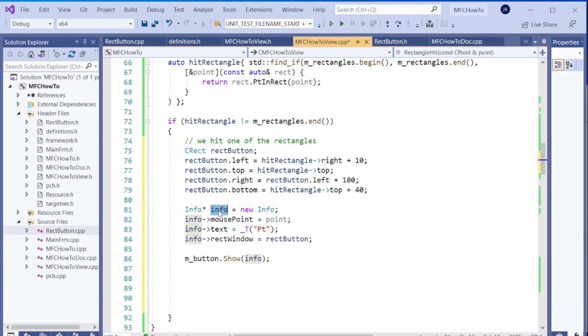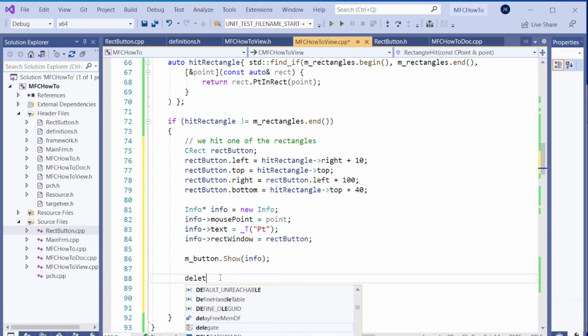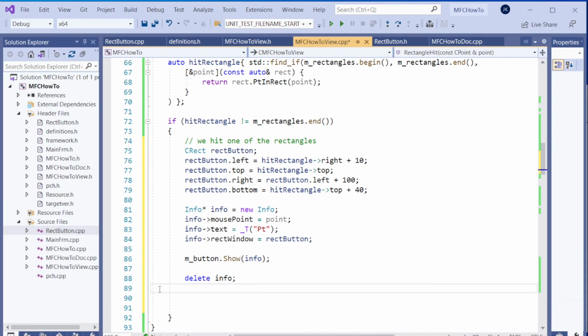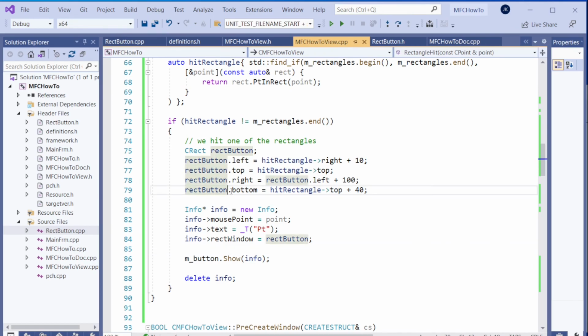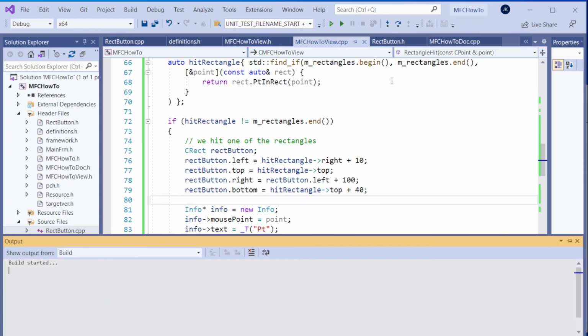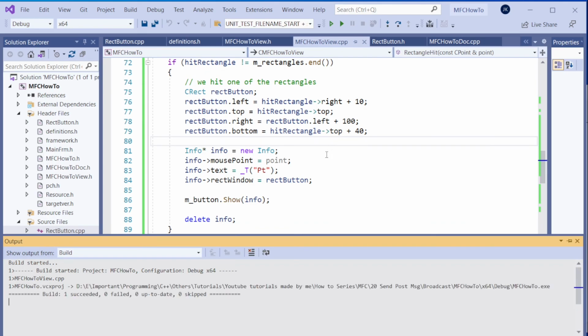We will do it in a different way later on, but for now, let's just delete it straight away here, just to show this first version. Okay, so we should actually see that button now appearing there already somehow. It's not gonna be perfect, but let's see what happens if we do it right now.